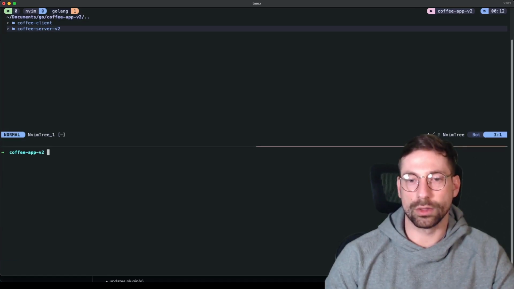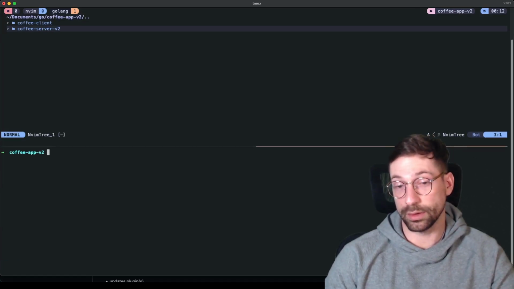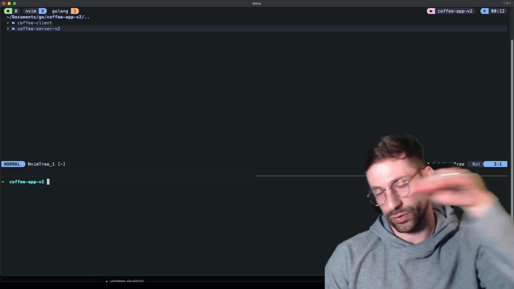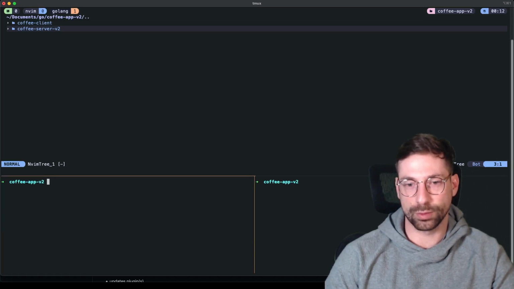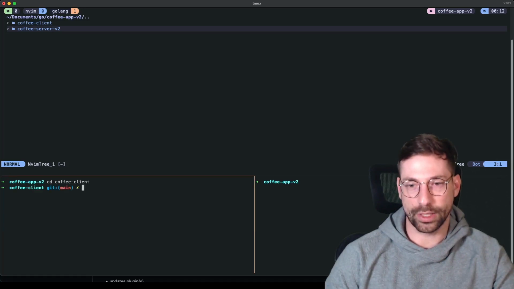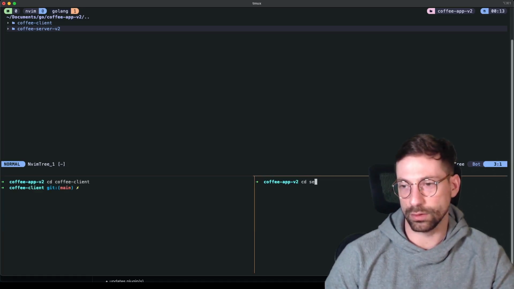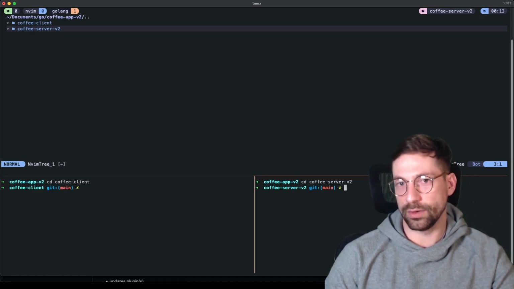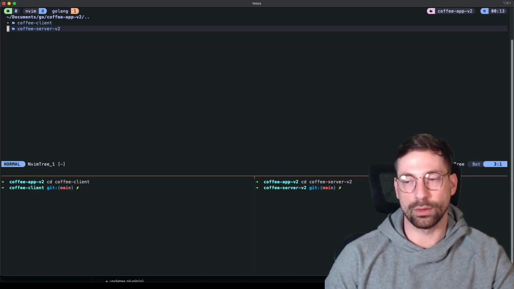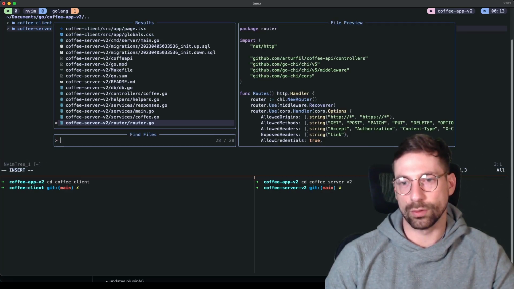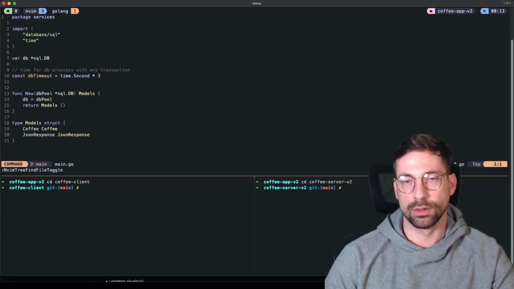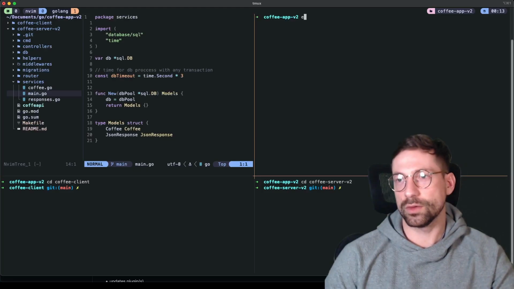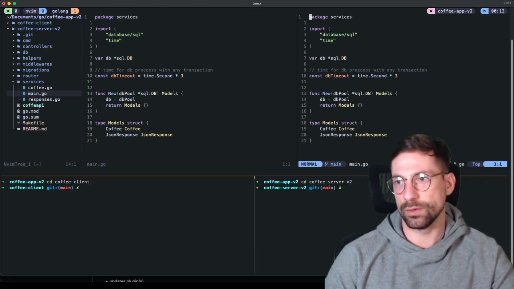So now that's a horizontal split, which I did Control A U. So now I can do Control A I. So now I do a vertical split. So I can go into the client here, and I can go here into the server, and then I have this split, and I also have my NeoVim here. So let's say that I want to go into my main.go. There you go. And I can use tmux, but to be honest here, I would just use Vim.